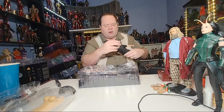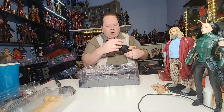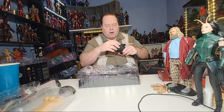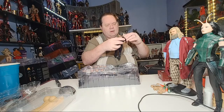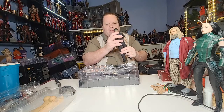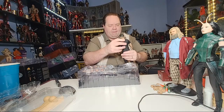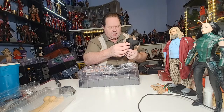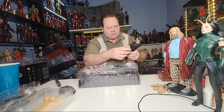It's almost like they're just like, go grab that body over there, the one we used for Tony Stark. Put a Frank Castle head sculpt on it. And slap a $300 price sticker on it. You mean these bodies over here we crank out all day long for a buck a piece? Yeah, those right there.